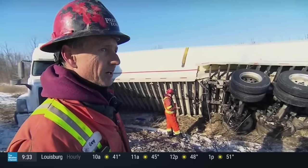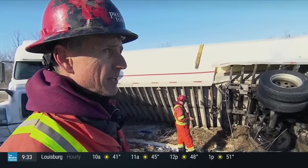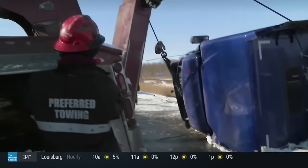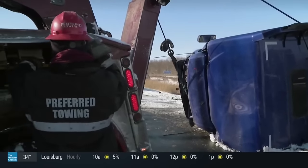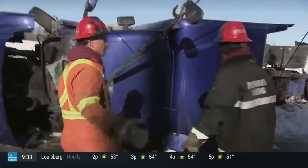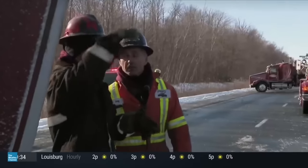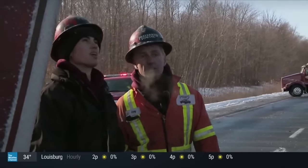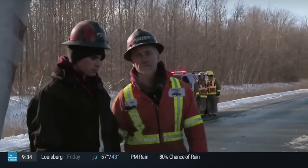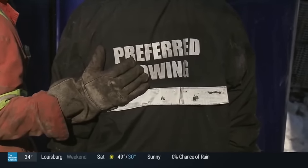Just watching Colin over there, struggling a little bit to get that upright. Come on. Definitely quite frustrated right now. Giving you a hard time? Yeah. Well, I was trying to extend the boom out to get it a little bit further over, but I'm going to run out of cable if I do it that way. Okay. We got something else here that we can use. Colin's just not seeing that he has a different opportunity to do a pull a different way. There's a second option for this, and he's just missing that.